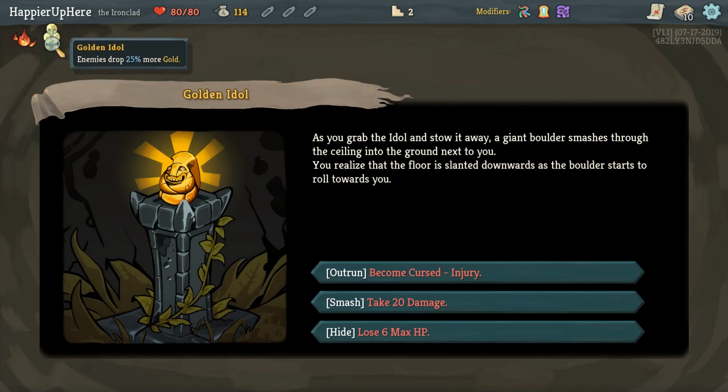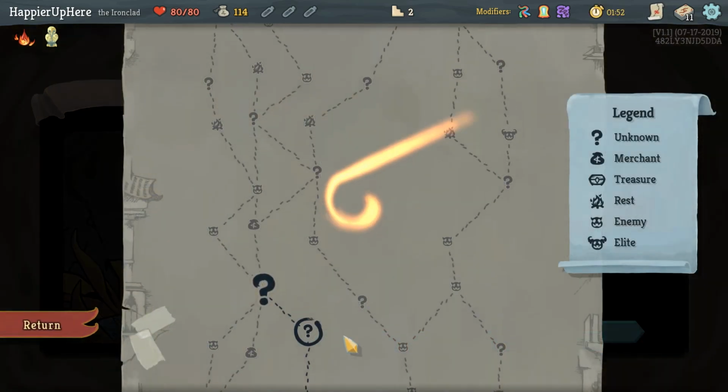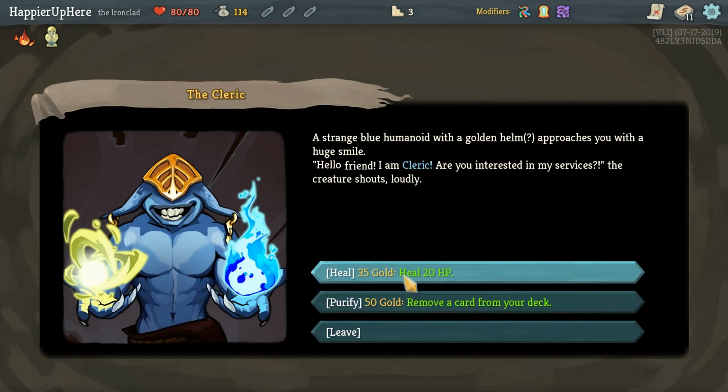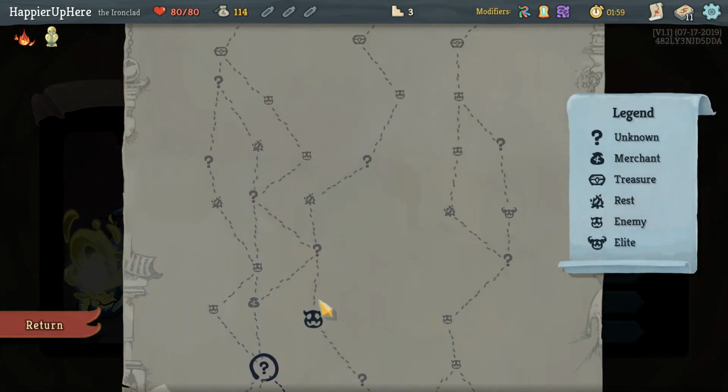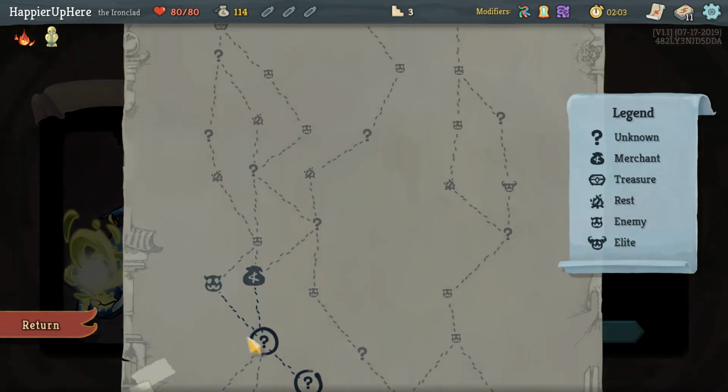Okay, here we right away get the Golden Idol: enemies drop 25% more gold, and we get a first curse. Yeah, let's do it. Early curse, but hopefully we'll be able to get cards that allow us to exhaust that curse. I think I'll actually save the gold. Oh, yeah, I do have a shop upcoming, so I don't think I want to remove anything. Let's hang on for the shop.